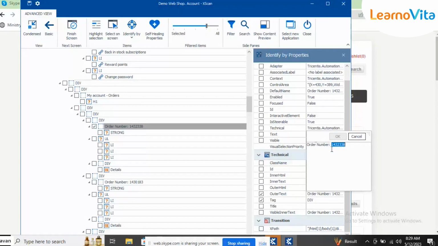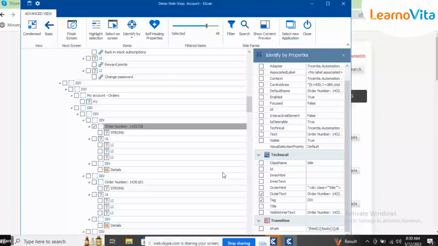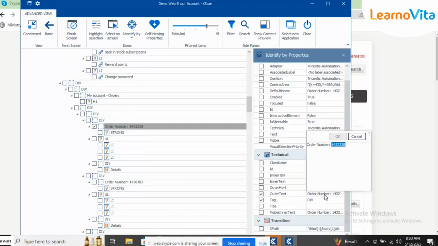In our case, in the previous step, after making the order and checking out, we would be capturing the order number. After capturing the value, we would come to this account, go to the orders page, and verify this control, this container. In the previous step we will be capturing the order number using buffer.